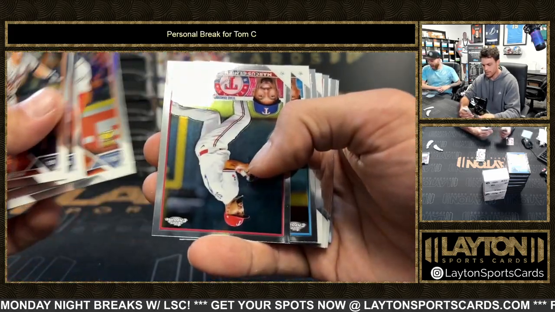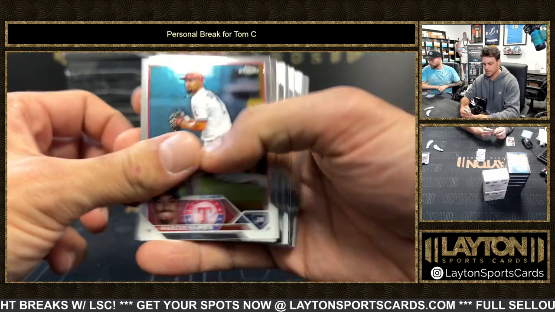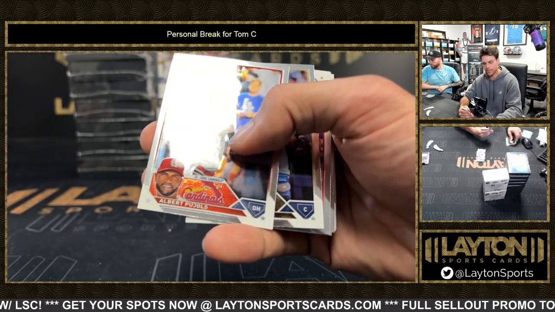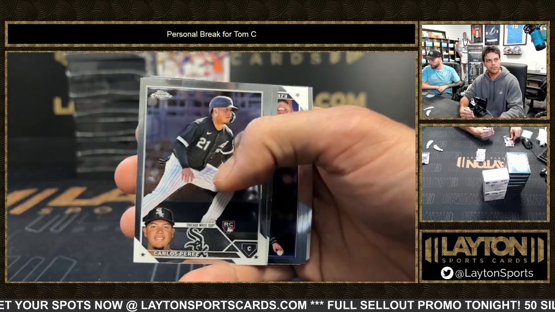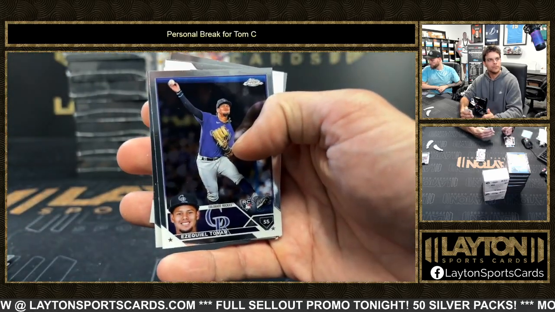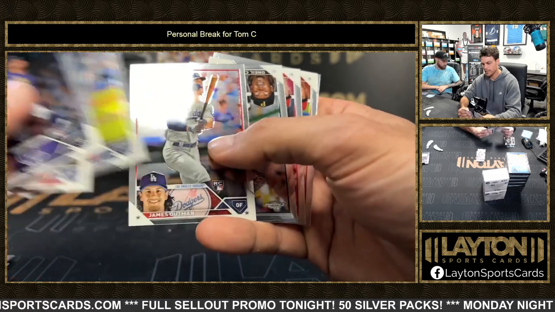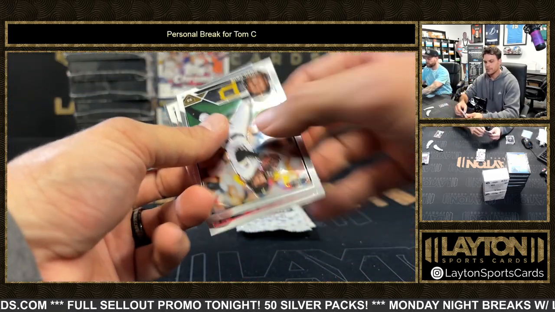Gorman. Pena. Got Simeon. Had a great year last year, actually. Marquez, Arenado, Altuve, Winnie the Pujols, Perez, Wander, he'll go in the trash, Tovar, Kershaw, Vladdy, Altman. Are there autos in the logo fractor?